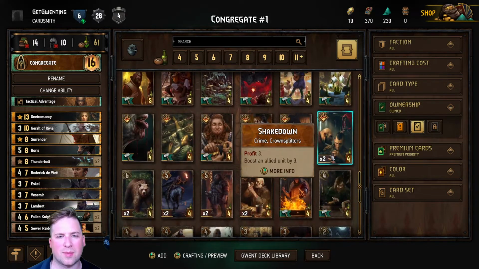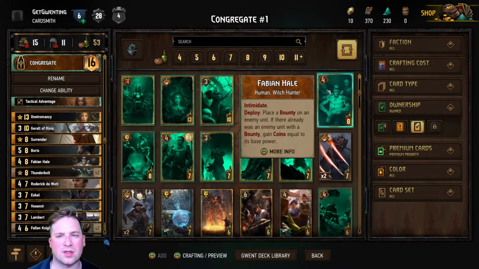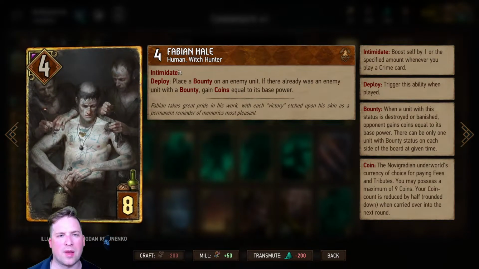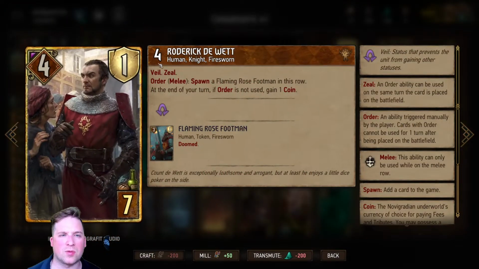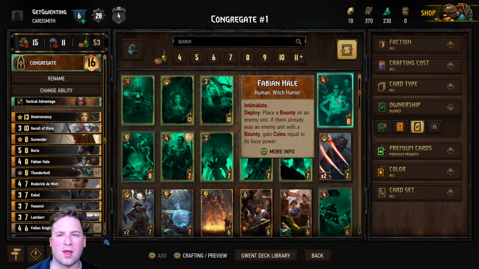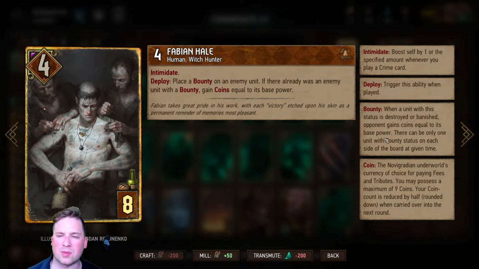I think we had some other kind of bounty card in here, so I actually will take Fabian Hale. He just is a little bit of setup. He has an Intimidate engine as well, and then he has placed a bounty on enemy unit. If there was an enemy unit with a bounty, gain coins equal to its base power. Base power is whatever this number is right here. Bounty is when a unit with this status is destroyed or banished, opponent gains coins equal to its base power. There can only be one unit with bounty status on each side of the board at a given time.